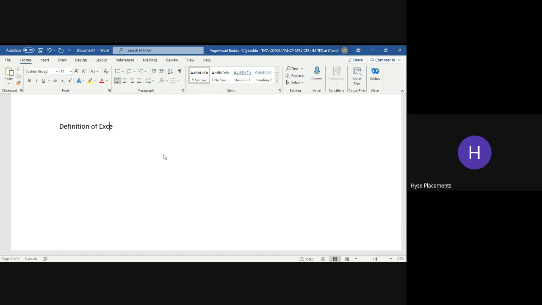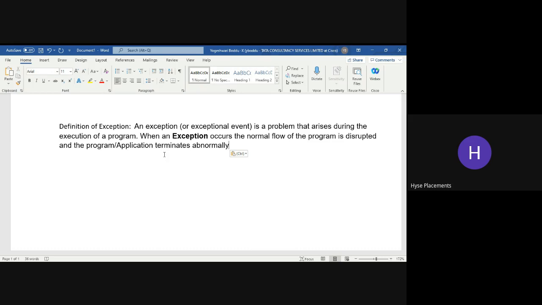An exception is a problem that arises during the execution of the program. When it occurs in the normal flow, it disrupts the program and it terminates abnormally.